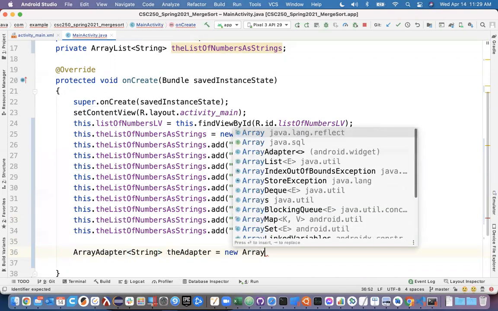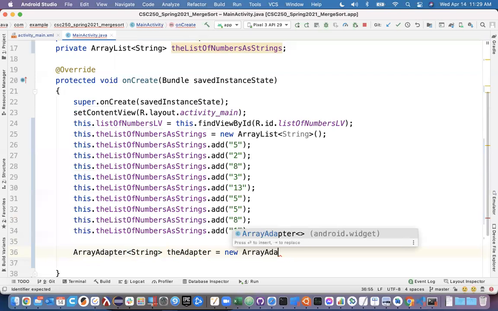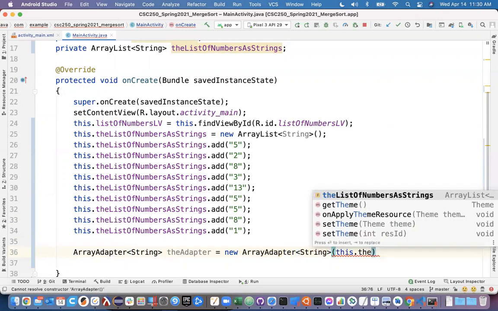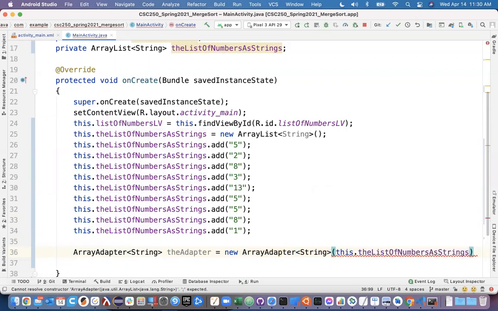And this is a new array adapter of type string built around the list of numbers as strings. I think we also need to give it, don't we need to give it a context? Oh yeah, we need to give it 3 things. We need to give it a context. That's this. Then we need to give it our, what is it?